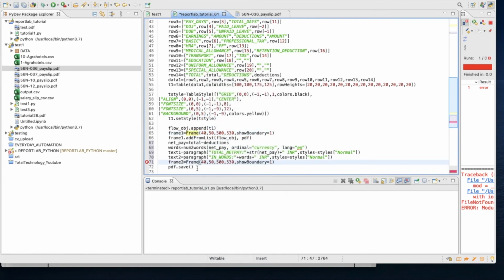So frame, and it should be 40. I'm just thinking, let's make it 300. Okay, 500 will be there, and maybe I'm just thinking how big this will be. Text1, text2, everything is fine. I don't think it is required.